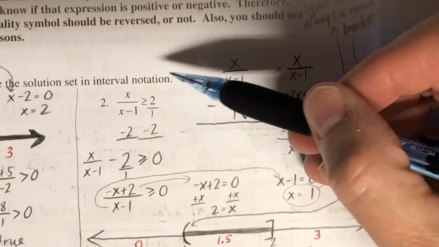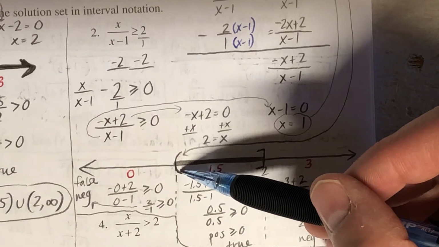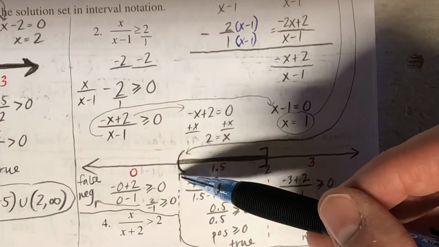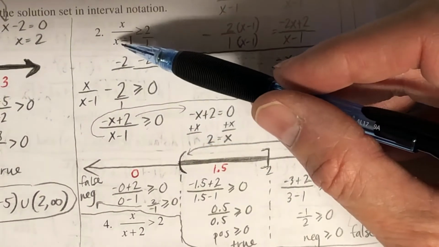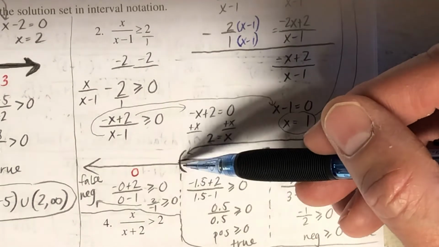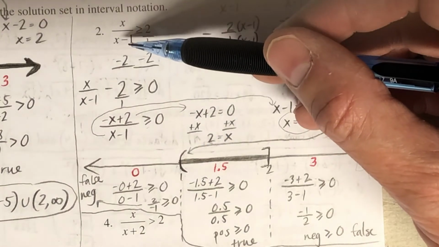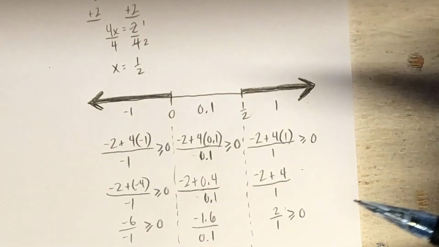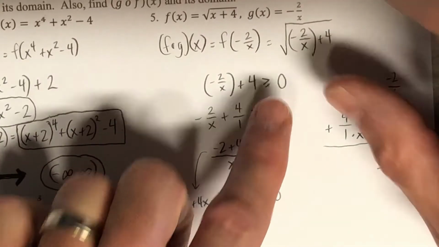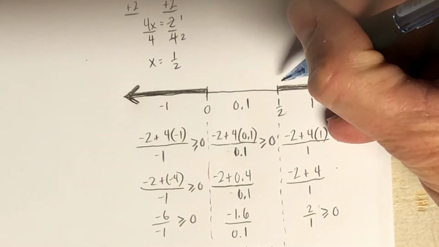This was greater than or equal to as well, but we changed this one to a round bracket because whenever the denominator is equal to 0, and that is the case with 1, if you plug in 1 right here, that makes the denominator 0, and that's where this bracket is. You've got to always make that round if the number makes the denominator 0. So if it has that equal to component in it here, it would normally always be square. Okay, so normally we would do this.